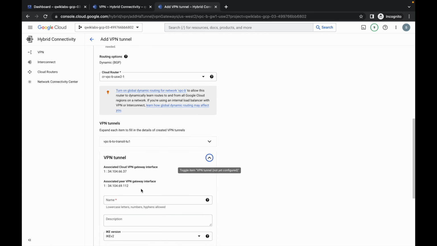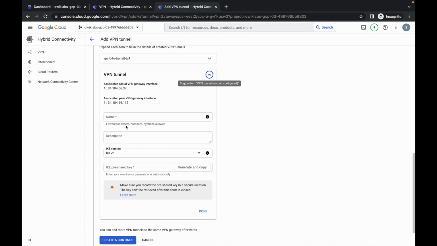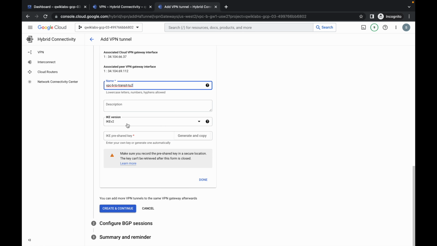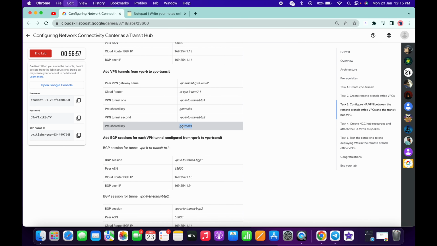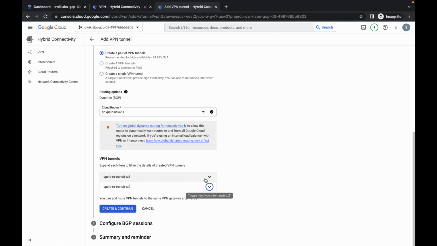Now copy this, paste over here, copy the secret key, paste, done. Simply click on create and continue.